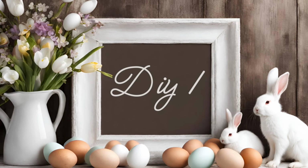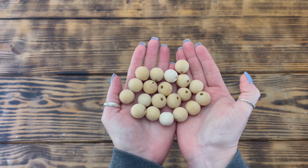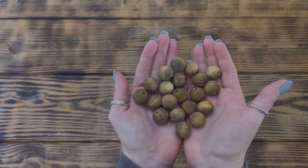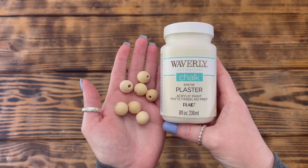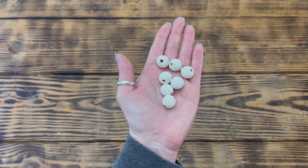Let's go ahead and hop into DIY number 1. For this project, I used 20 of these large wooden beads from Amazon and used Waverly Antique Wax to stain them. I also used 8 of these medium-sized wooden beads from Amazon and used Waverly chalk paint in the color plaster and gave them 2 good coats.